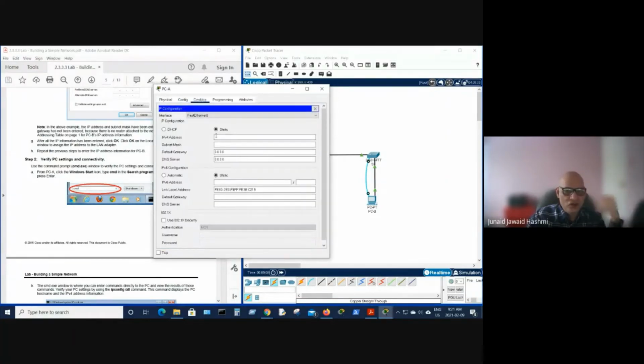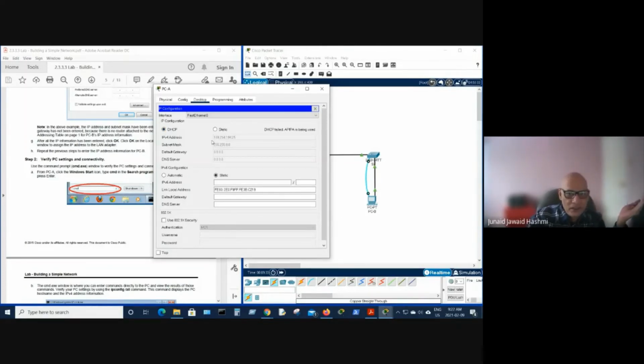That's it. So this is how you're going to assign. Don't get confused when you're doing this lab. This is just the real version of Packet Tracer. So this is how you assign the IP addresses. Perfect. And you just type in the IP address, and later on you will configure Cisco as a DHCP server.